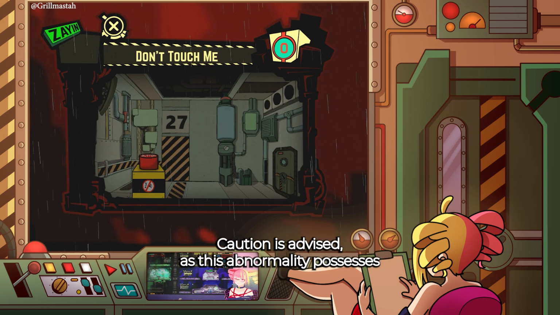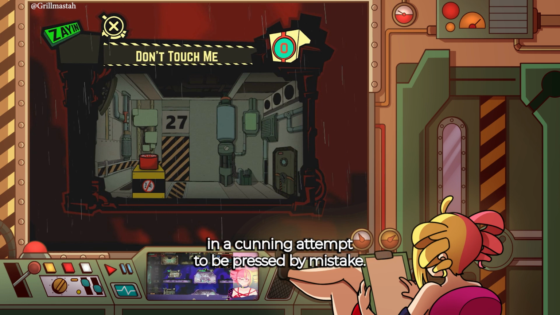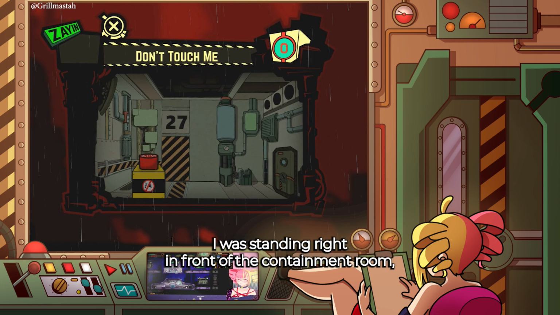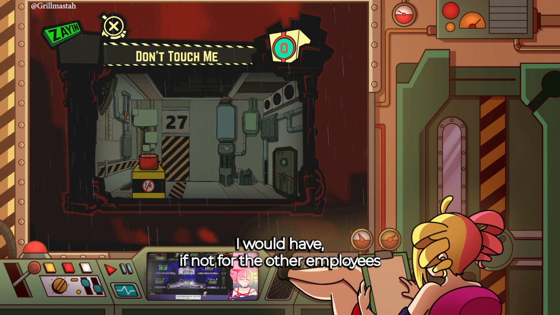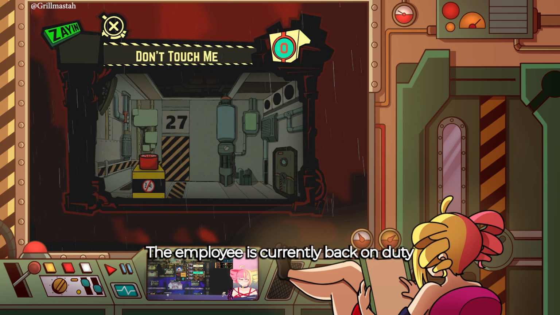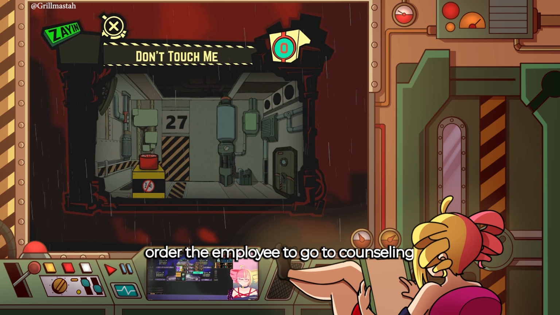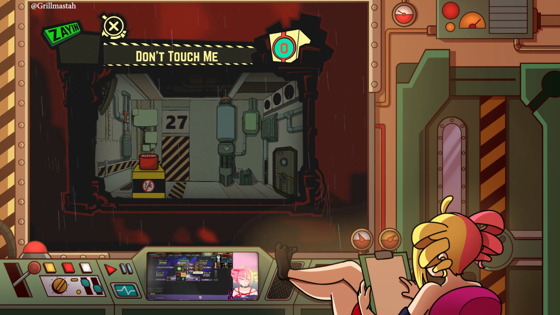Caution is advised as this abnormality possesses the ability to evoke one's curiosity to press it. Sometimes it changes its shape in a cunning attempt to be pressed by mistake. Excerpt from an employee's testimony. When I snapped back to reality, I was standing right in front of the containment room, just about to press that damn button. I would have, if not for the other employees dragging me out of that situation. The employee is currently back on duty after going through various tests and being diagnosed as normal. Although we did order the employee to go to counseling, as they still visibly expressed dissatisfaction for missing the opportunity to press the button.